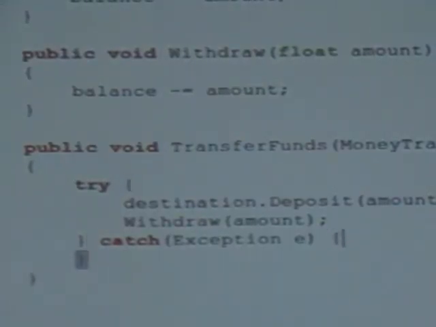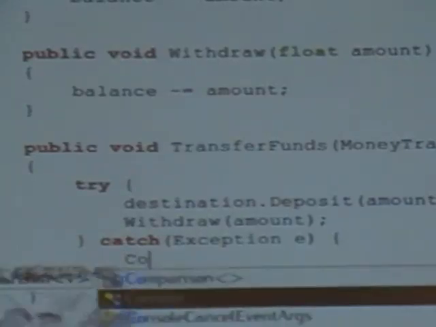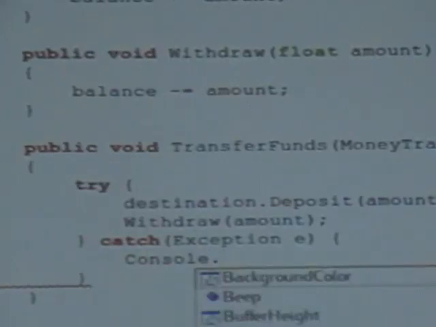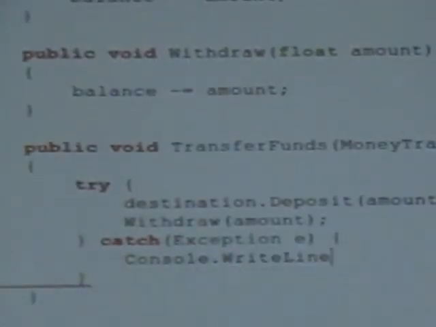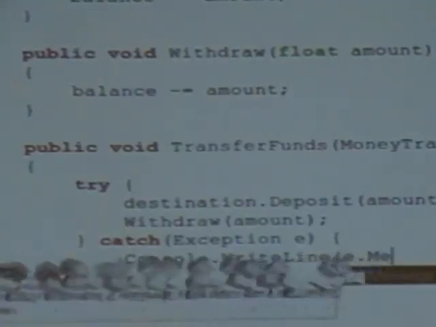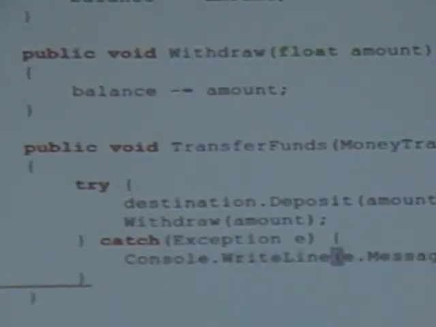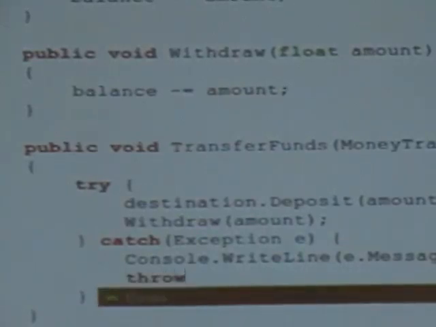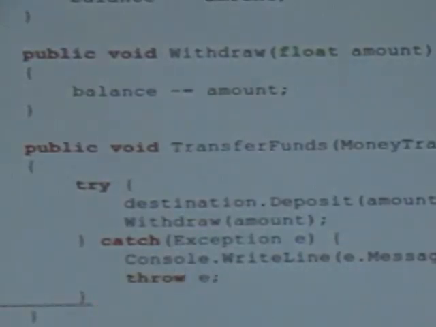And so if you wanted to do WriteLine, message, you can certainly write the message out to the console if you wanted to, and then throw E. So you can do that.